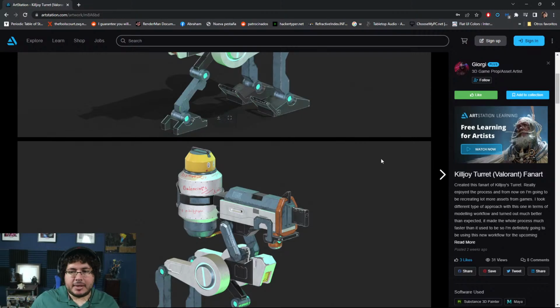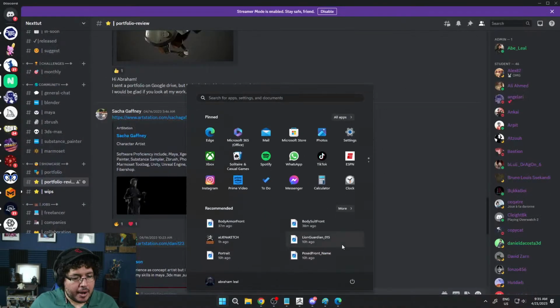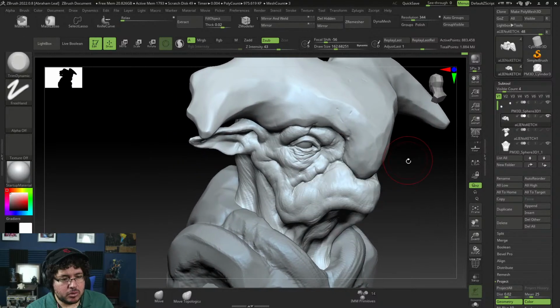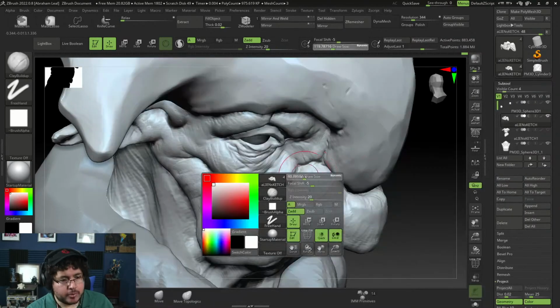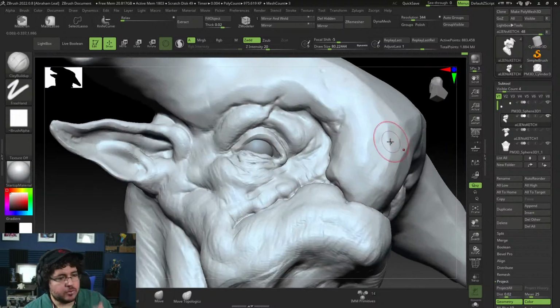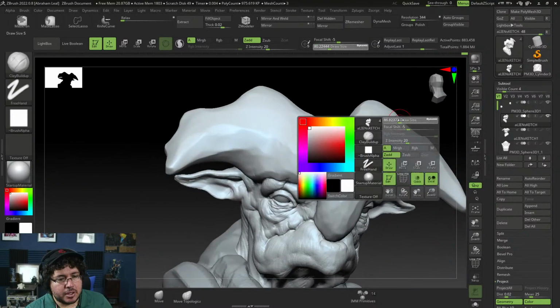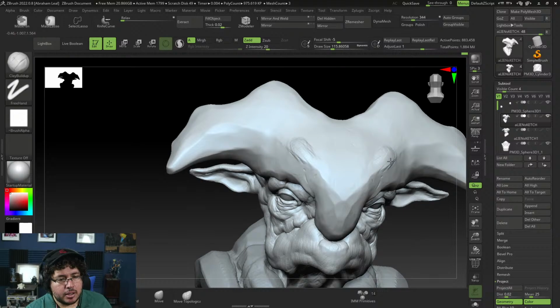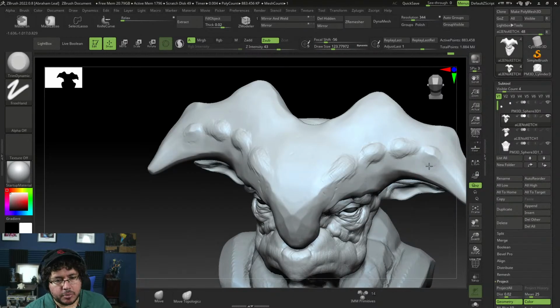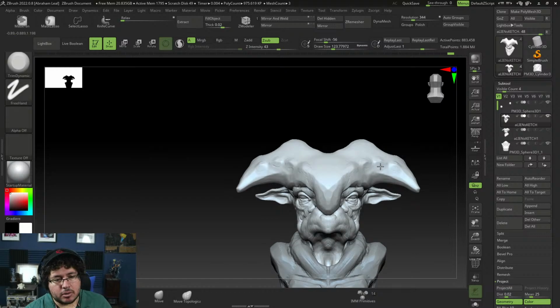Cool. So, I think I'm gonna stop the stream now, guys. We are running over 1 hour, and I know this was a slower pace stream, but we were able to create some good forms here for the character. Next time when we come back to this character, we're gonna be doing the fine details, like the wrinkles and stuff. And I need to find what to do with the big carapace right here. I'm thinking about doing something like turtles, where they have bulges, jump areas, and then using something like Trim Dynamic to harden it up. Otherwise it looks very empty up here. We can play a little bit with something like that. I think that looks interesting.